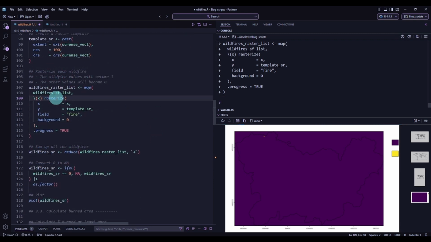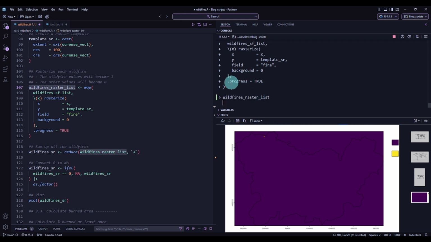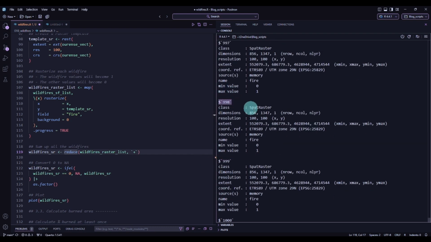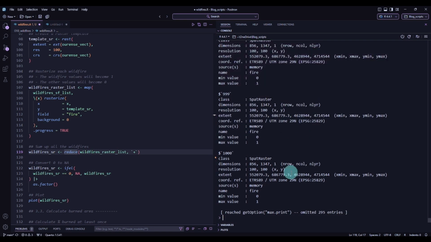Alright, here we go. Now we have it, and this is another list with the same length as the one that we saw before. I can try to print it in the console, but it will take a while. Maybe it wasn't a good idea. But in the meantime, I will explain the next function. So here we have it. We see again that we have a total of 1000 different elements, and each of them is one SpatRaster.